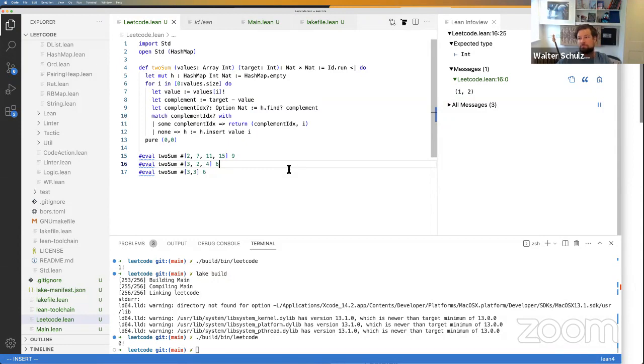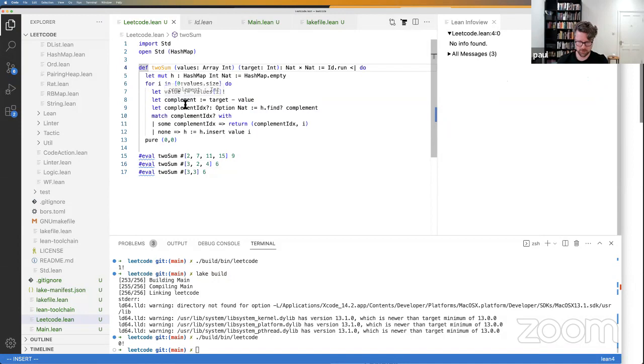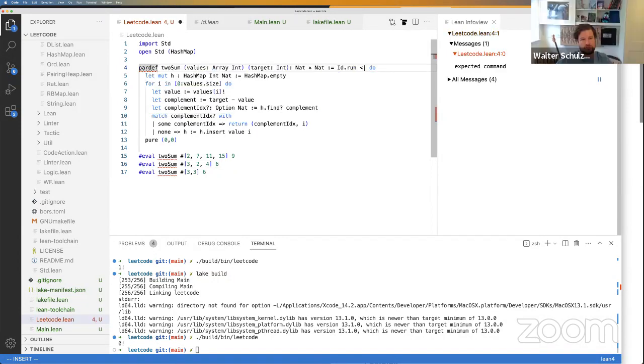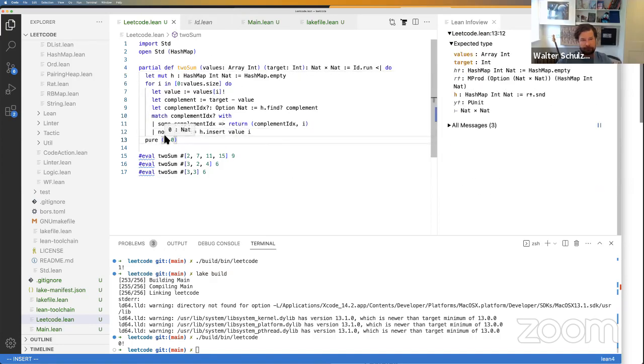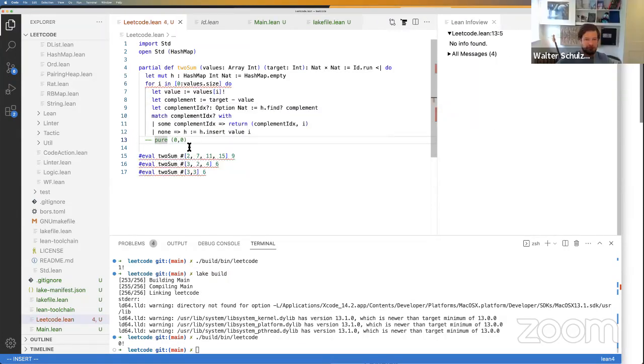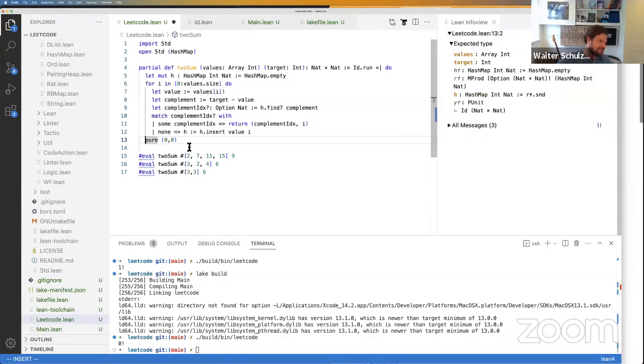Maybe you can say partial. Partial is the other way, isn't it? It means that it's not defined for some inputs. But it still has to provide an output. No, I think you can remove that. Ah, okay, I'm wrong. Maybe I'm getting confused.